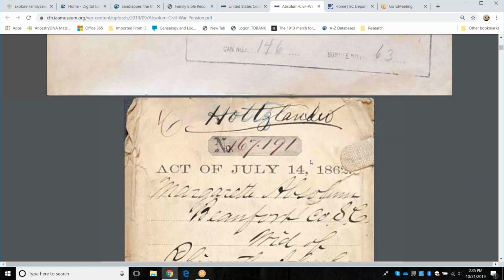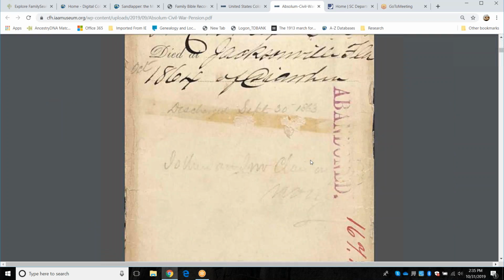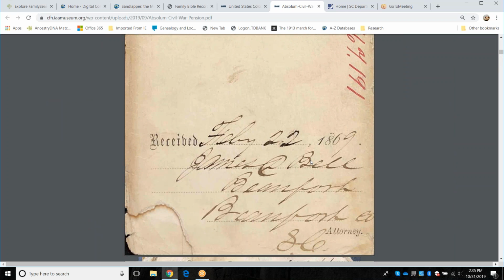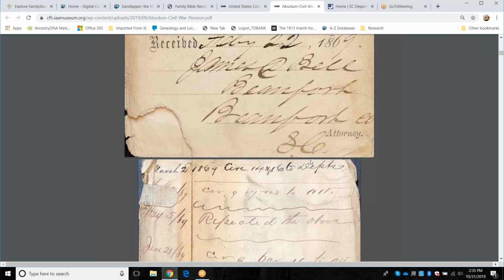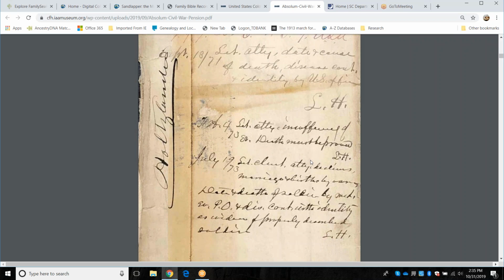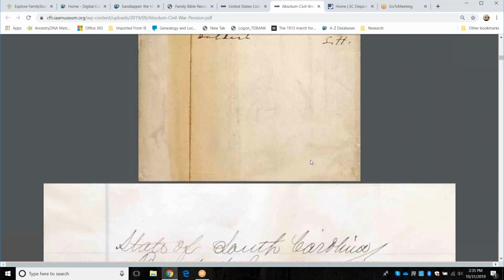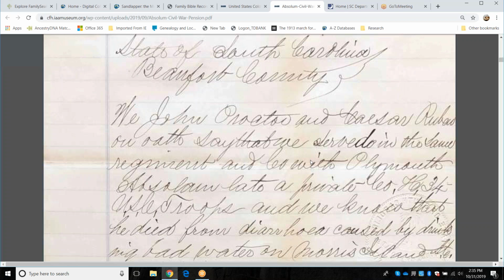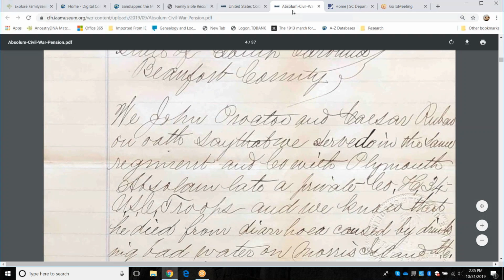I'll click on here just for a minute and you can kind of get a feel for it. This is a 37-page file. Any soldiers who served with the Union would probably have a very similar file. And it's chock full of genealogical information.